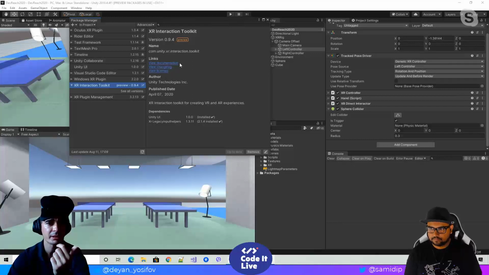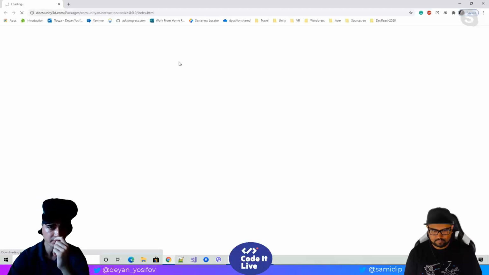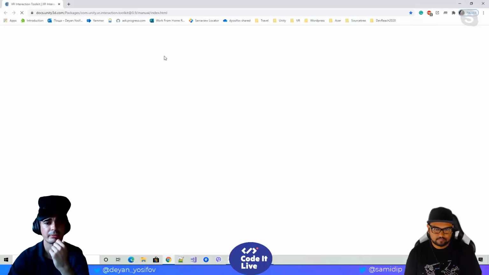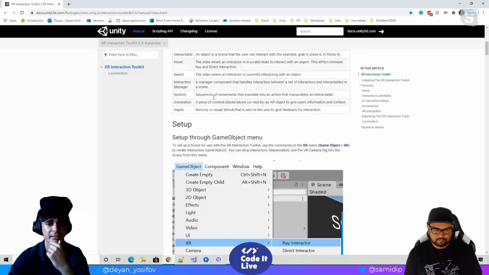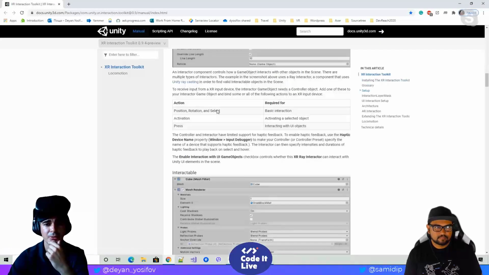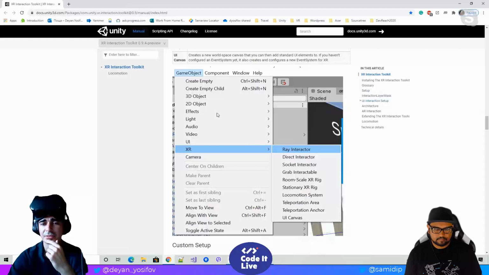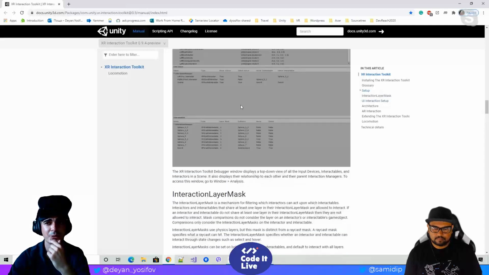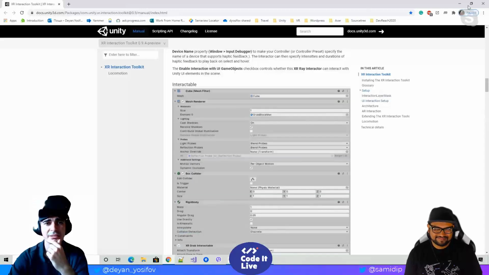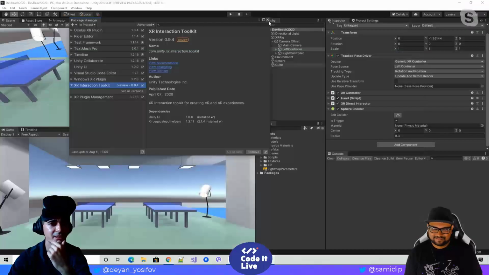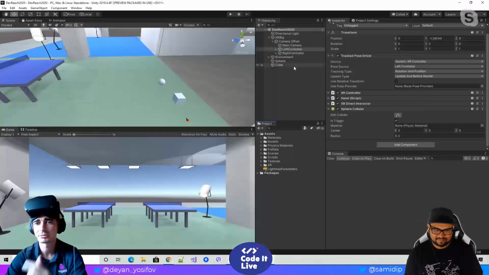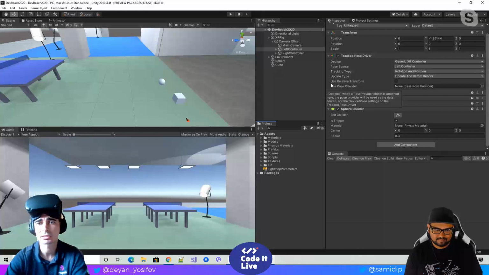So if I click here, I'll be able to open the documentation page of the Interaction Toolkit, and here we'll be able to see it's a decent documentation. I have read it actually, although I needed to watch also a few YouTube videos to make better understanding, but it's well documented, although it's in preview. So maybe we can test now.